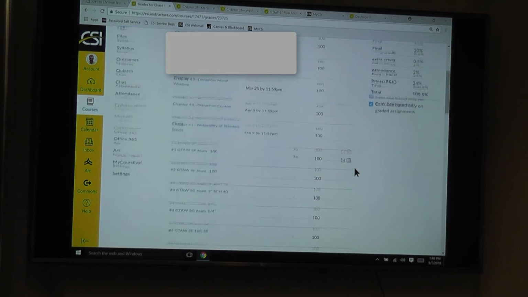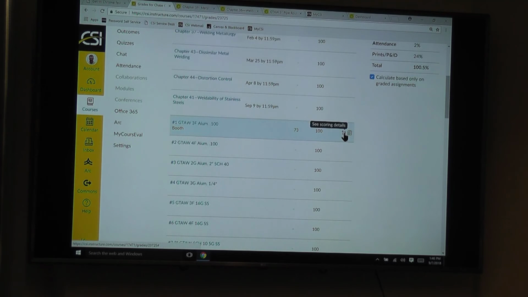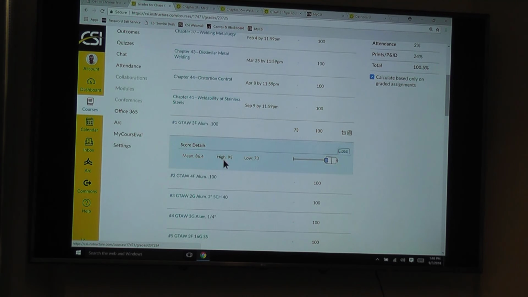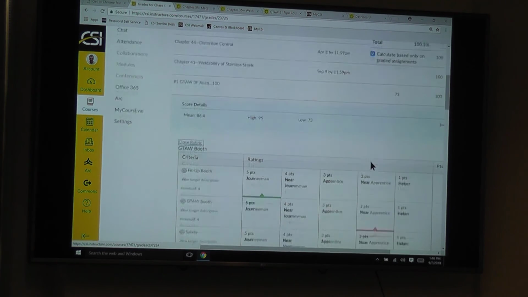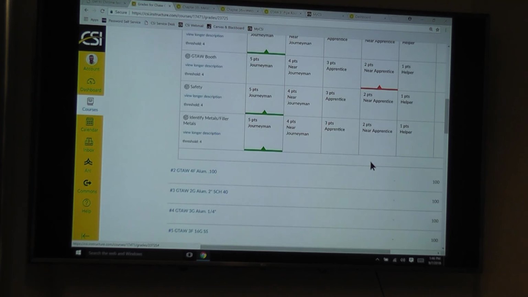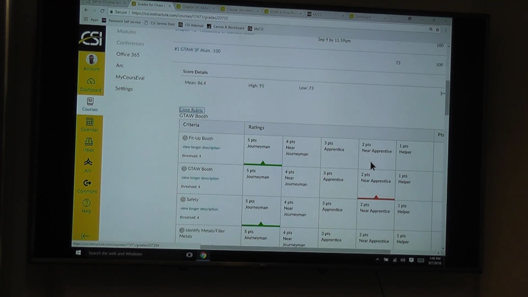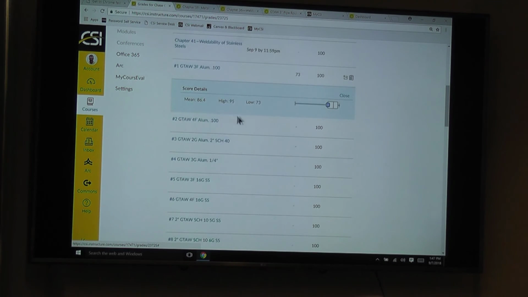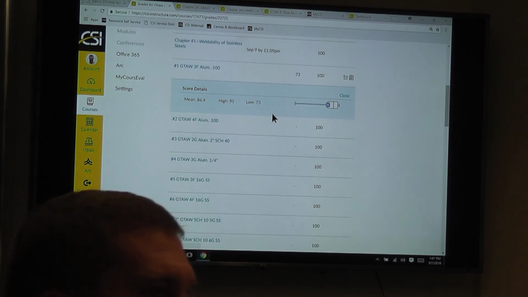Okay, so now you can see this right here. Yeah. So this is their low, this is their high, this is their median. Yeah, that's statistics. And then you can go to here, and that shows where they fell down, right there. Yeah. So then you would do that for, can you now pull that for all three students at once? Yes, at once, I would have to have three screens up.